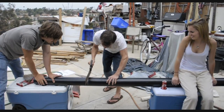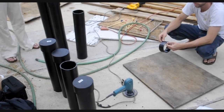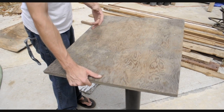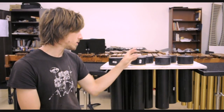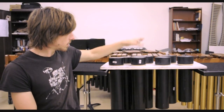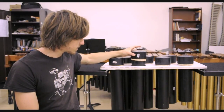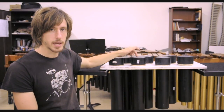You can use pretty much any kind of saw that will cut through the pipe. After cutting the pipe down to the correct size, you need to build the frame. We used a piece of plywood and cut circles into it with a small saw — those holes suspend the pipes. As you can see, we put some rubber bands around the pipes. It doesn't have to be rubber bands; it basically just needs to be something that keeps the pipe from hitting the wood every time you play the note.